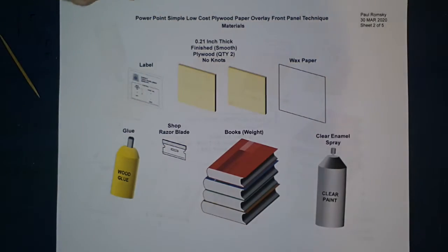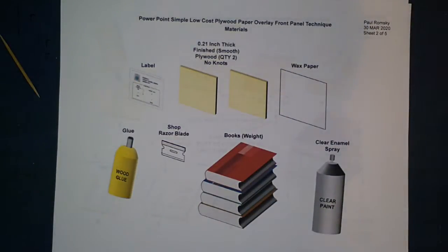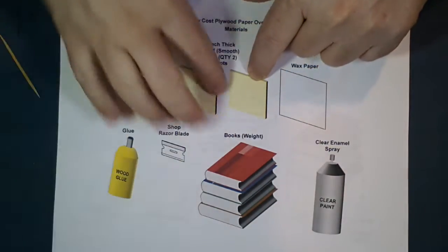And then you're going to need some wax paper or plastic cling wrap. I didn't have any, but I have some aluminium or aluminum foil that works just as well, and that's going to keep the sandwich of the boards from sticking together when we glue the label down, because we're going to have to hold the label down with pressure.